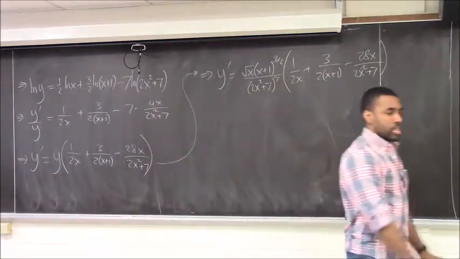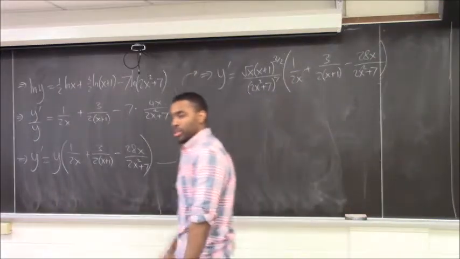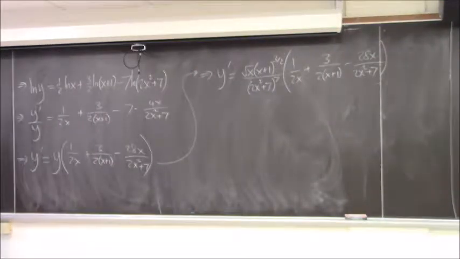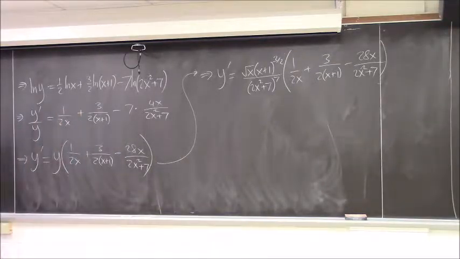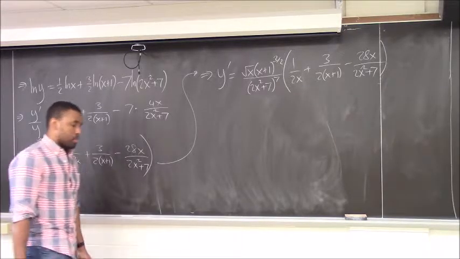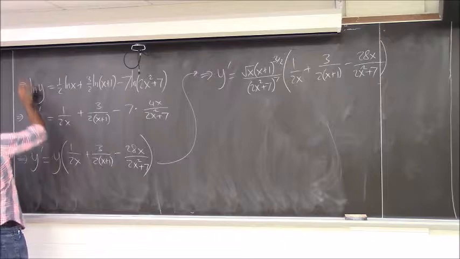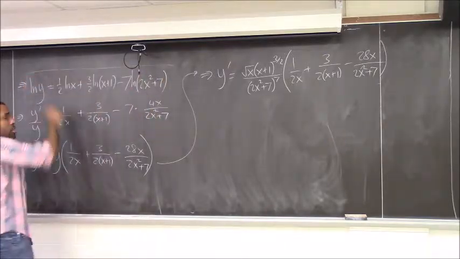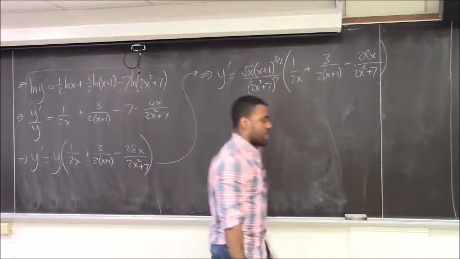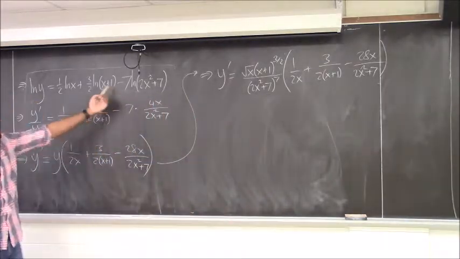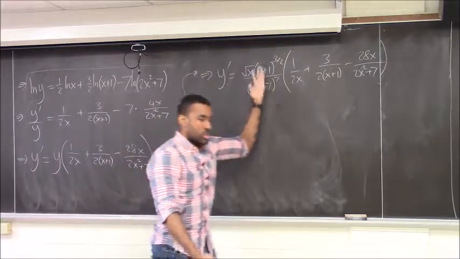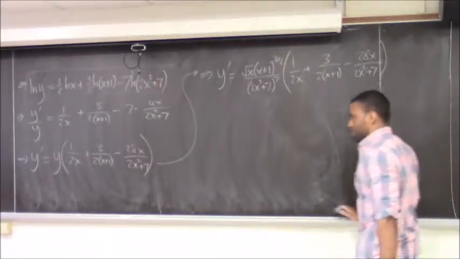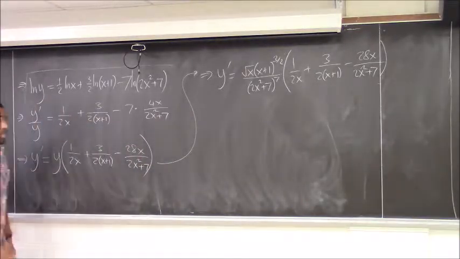And those who are interested can do that same problem with the quotient rule, and you can report back to me which one was more doable. But ultimately, after practicing a lot of these problems, you should be able to get to this step relatively quickly. With enough practice, you can probably even do it in one shot. But if not, it takes you a couple of tries. It shouldn't be too hard to get to this point. Once you get to this point, the derivative is just kind of straightforward, and then you just multiply by the original function, and that's your answer. And that's a lot nicer than the quotient rule.